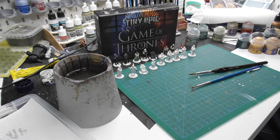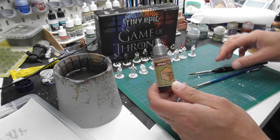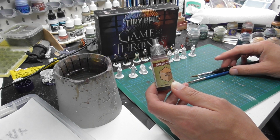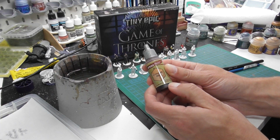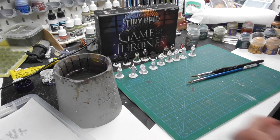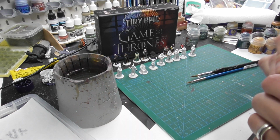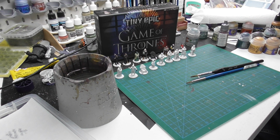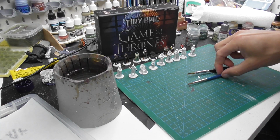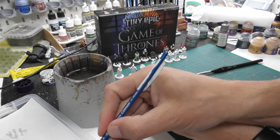So with that said, I'm going to start by painting all the facial details of those who are showing, as well as some of the hands, by using a speed paint from Army Painter called Crusader Skin. I'll give it a good shake, off camera of course, and I'm going to put it on my palette and use it neat. I'm going to take off my glasses because otherwise I won't be able to see very much. And we'll start with Robert Baratheon.